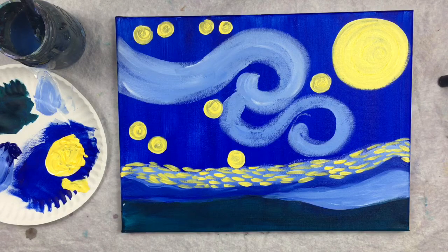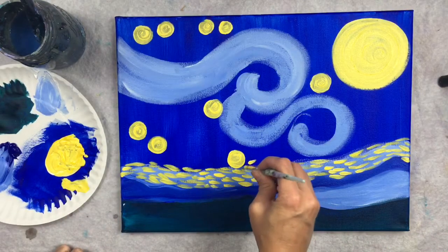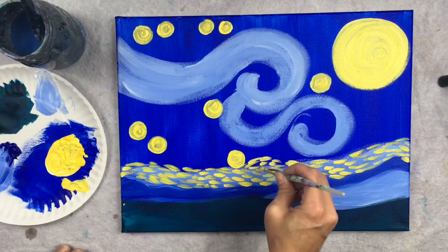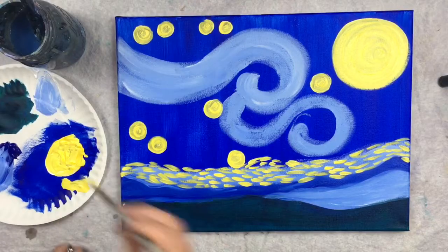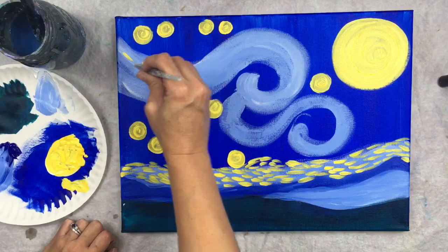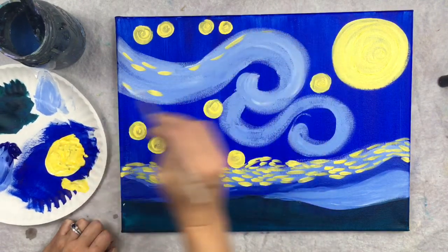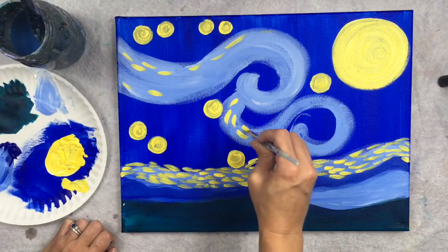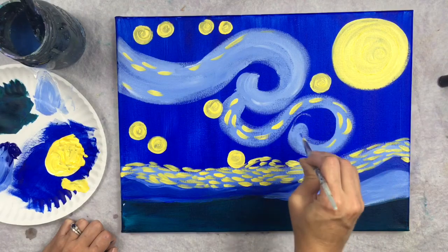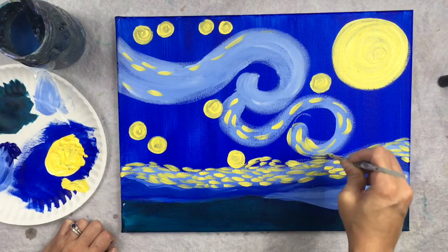Okay, and then we're going to take this concept of the yellow tick lines and add it to the other part of the spirals. And real quick, I'm making this bottom part stick up a little bit. Okay, and then over here where the light blue spirals are, I'm going to do the same thing, only they're going to flow in the direction of the spirals. So the same tick lines with my yellow brush, and doing all these dash lines, yes, it may take a while. It may be a little time consuming.